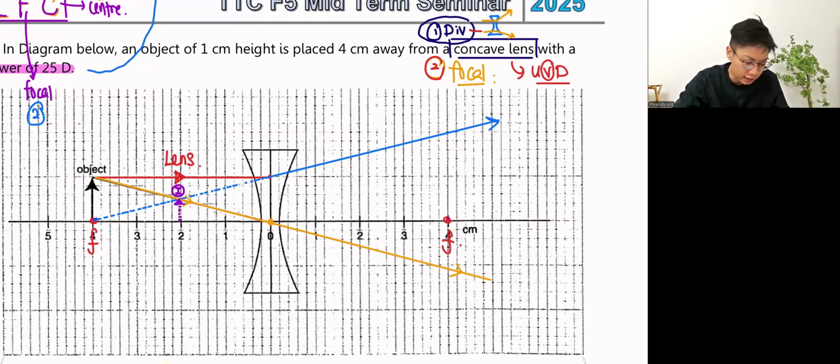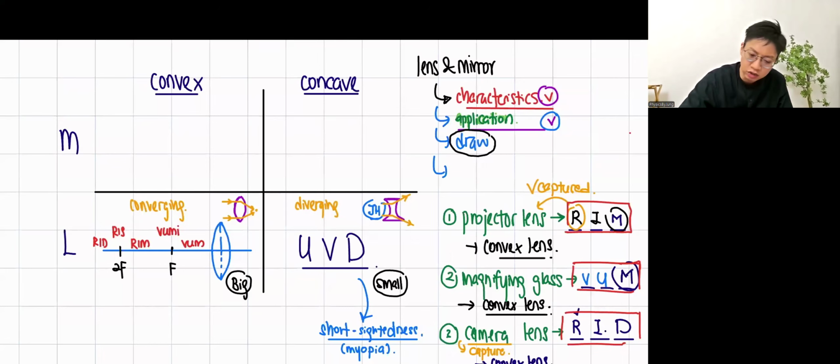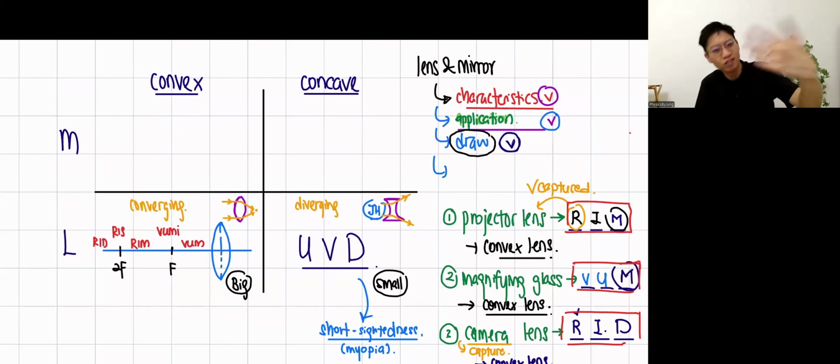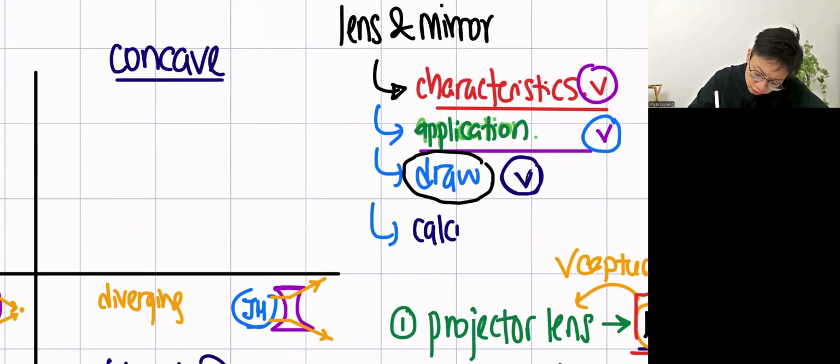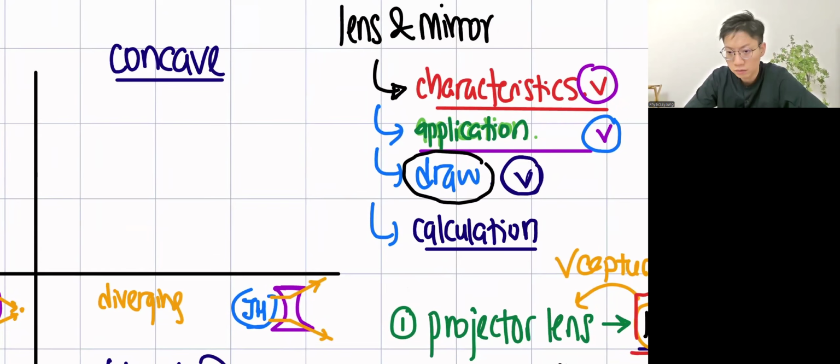Okay guys, can we go back to here? We also did drawing today, so now we only have one more thing left. What is the fourth thing in life that is very headache, guys? Characteristics, we can use this table to see. Application, we can use understanding to cover. Drawing is done, small matter. Number four, the headache one is your calculation, guys. Yes, your calculation is the problem.